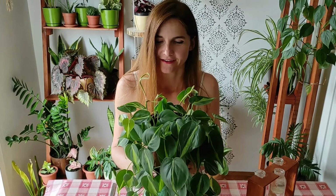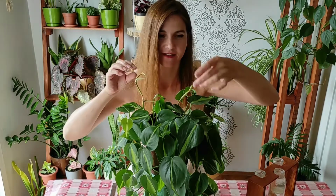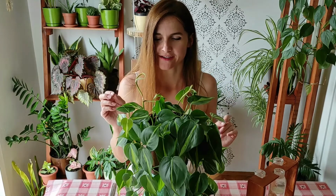And we are done. I'm pretty pleased with this. These cuttings already have new growth, as you may see here and here, so I don't think that it will be too long till they give me new leaves, and yeah, I'm happy.